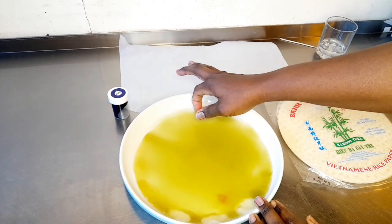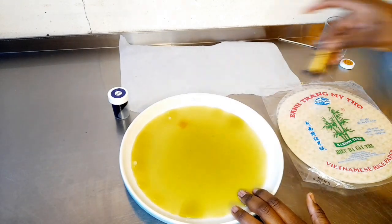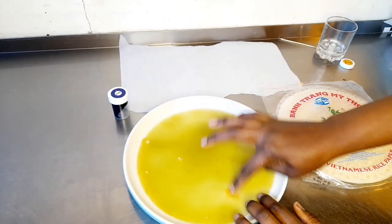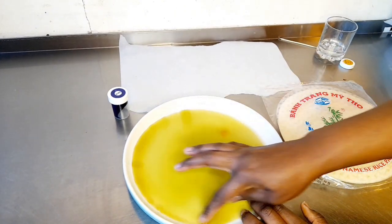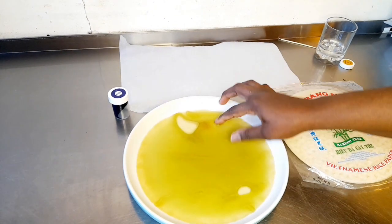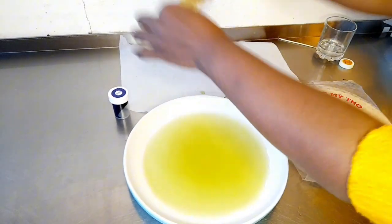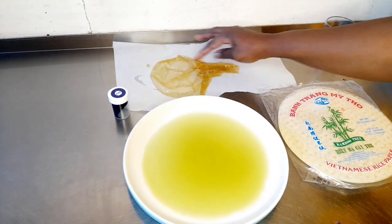Pretty sure it's now getting dissolved. You can use any color you want — I'm only using khaki color because the cake I'm going to use is almost a similar color. It doesn't take long to get soft. Wait about one to two minutes and it'll be soaked. Now it's soaked — you can do any shape you want.